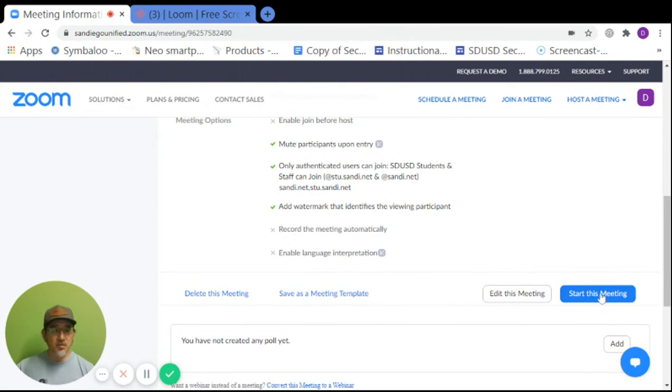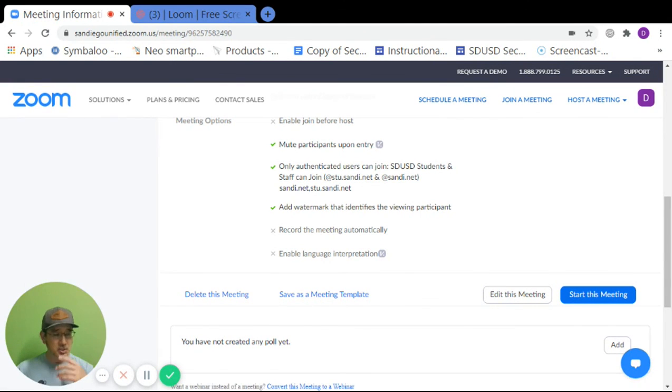All you have to do is sit down at your computer and start this meeting when you're ready to go. And as kids log in, it'll let in the ones that are on a stu.sandi.net account, and the ones that aren't will be prompted to log in. So the only thing is they're going to need to know that ahead of time. You have to explain to your classes prior to starting this up that they need to log in with their district ID, to use the Google email.